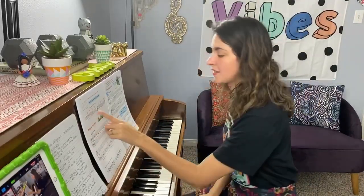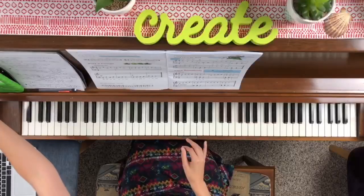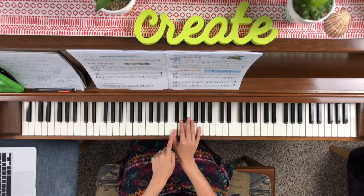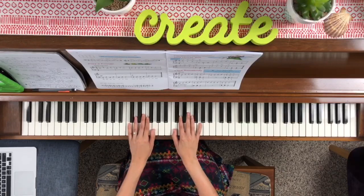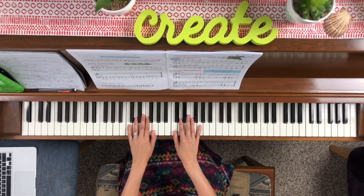Now, there's one long practice line at the top of page 28. I think it'd be a good idea if we played it, okay? So let's get into our C position. I'm going to have my right hand thumb on C, and then we're going to count down into our left hand thumb, finger 1 on G, okay? And we're starting this practice line here with a finger 5, C, okay?